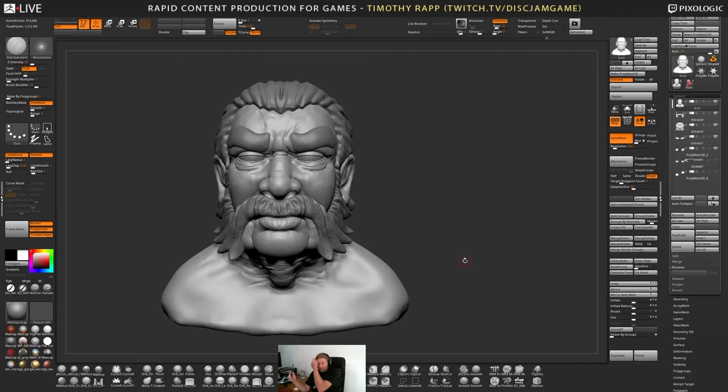But the thing with those algorithms is, even though they work for LODs a decent amount, last time I saw them, they weren't great at maintaining edge loops. That could have changed by now. Maintaining edge loops is really key. The main thing you're going to find is that when you're building your low resolution geometry, you really are going to need to have precise control over basically every vertex on that thing.